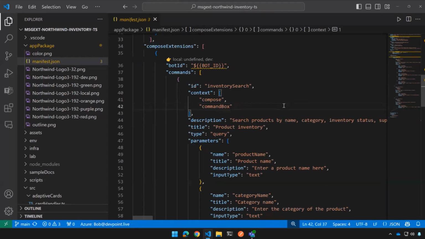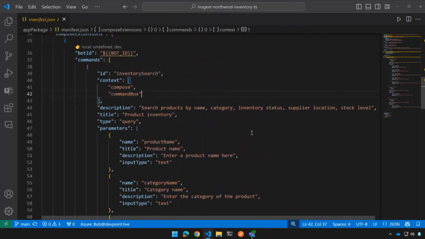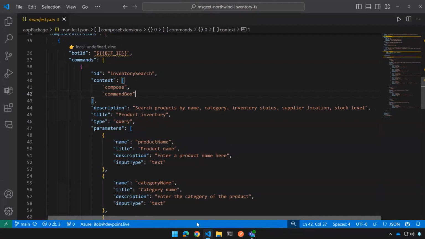Now you can see that we have a lot more. I have multiple commands, and some of the commands have multiple parameters. I want to flag that Tom Morgan put out an excellent video, and I'll see if I can find the URL and post it in the chat later, talking about how important the descriptions are, because this is how Copilot knows what your plugin does.